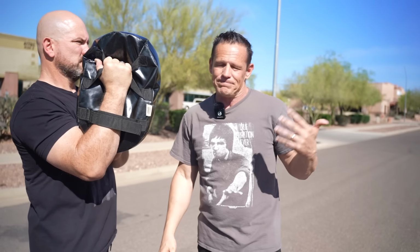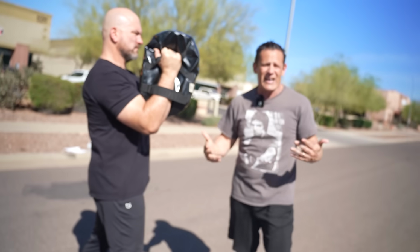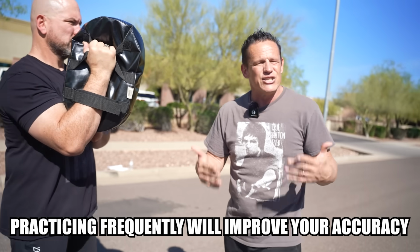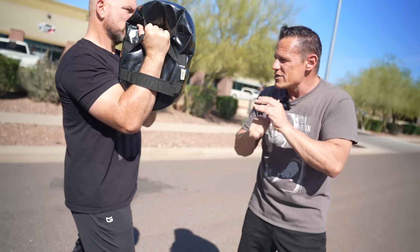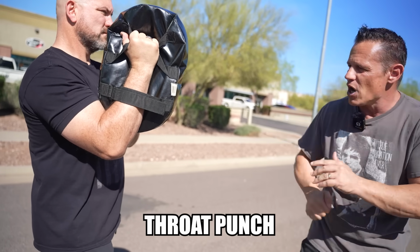Now the first maybe 5 or 10 times you do this, I find my students kind of going off to the side a little bit more. That's fine. That's what all beginners do. But we practice, we train to get better, and that's what we're doing right here. So as I step in, I'm just punching right here just like this. So we have the hammer fist, we have the punch.